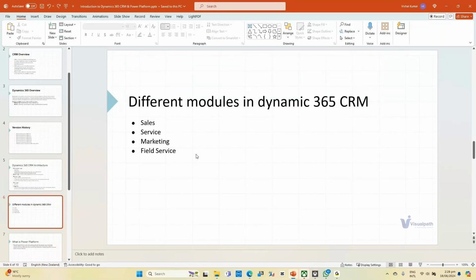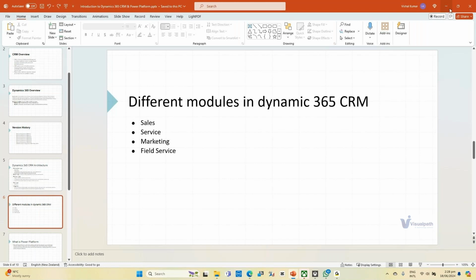Or sales module. Service, for example, a mobile phone repair center, let's say, or you're buying your mobile phone from a company, right? They do have their service center. How are they managing your data and your process of servicing or repairing your mobile phone or fixing the issues with your phone? They are managing that using the service module of their application. So if they are using Dynamics, they would use the service module because it offers those tables, those processes which are aligned with service applications. Marketing, for example, any marketing company or any business who is more into the marketing side of things, they want to use Dynamics for marketing, they'll use the marketing module.